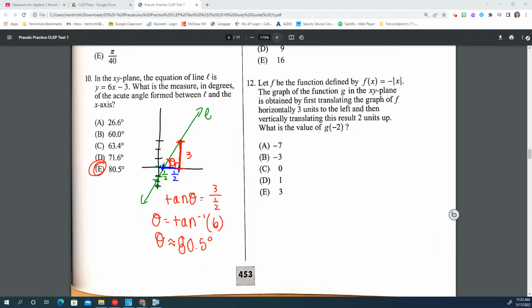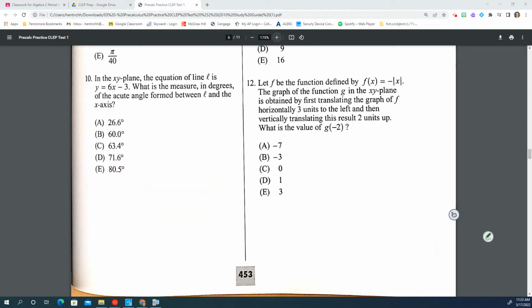Again, you know how to find acute angles from a terminal side to the x-axis. We practice that a lot. I've given you like a terminal point. It's just connecting it with like a linear equation or asking it in a different way.